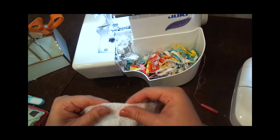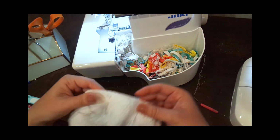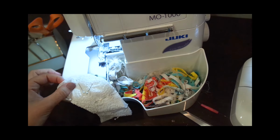There we go. You want to do it nice and evenly. If you put all of the extra fabric in one spot, you will get a gather. So you want to evenly spread it through the whole curve.